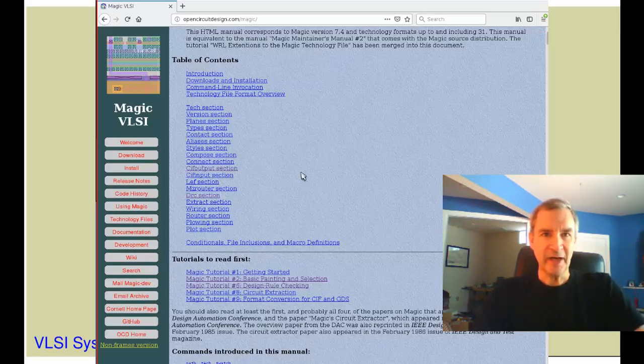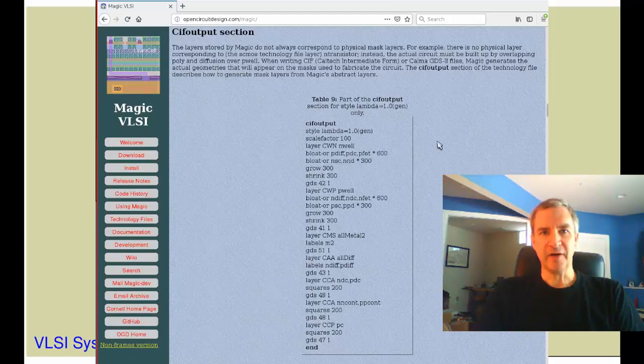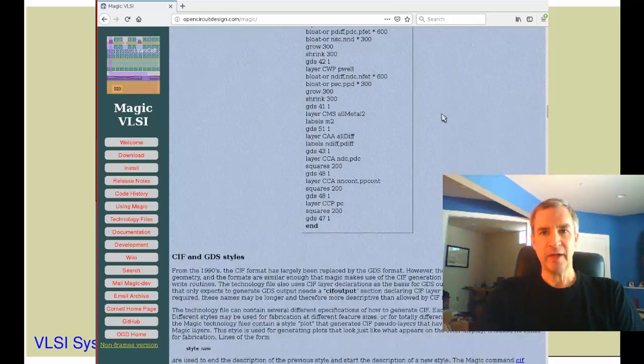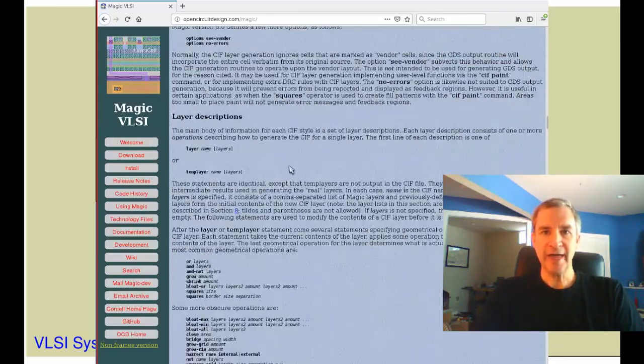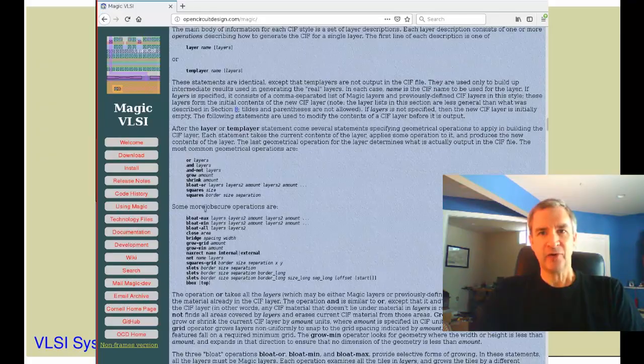This topic will be covered in detail later in the lab, but for now, go back to the top of the web page and click on CIF Output section. Partway down into this section, you can find all of the operators and how they work. The Boolean operators are the easiest to understand. OR and not, and grow and shrink are pretty easy to figure out.